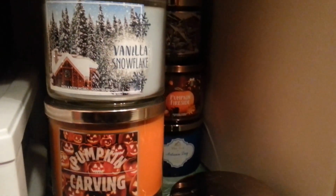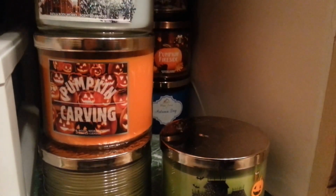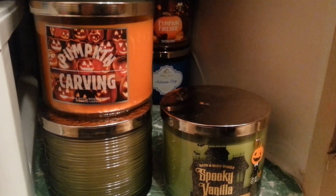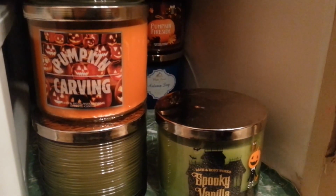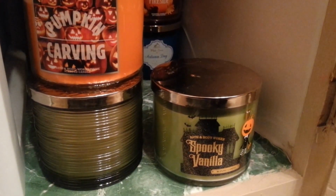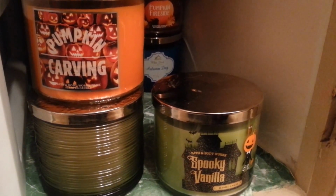For those of you who have been watching my empties videos for the last year, you've seen lots of empties. Well, I've been trying to get through a lot of my candles. If you're comparing my collection and my hauls from the candles I had last time or have gotten in the last year and you don't see them here and you didn't see them in an empties video, it's either because I sold them to a family member, gave them to a family member, sold them to a friend, gave them to a friend, or just sold them. So not everything is going to be exact.